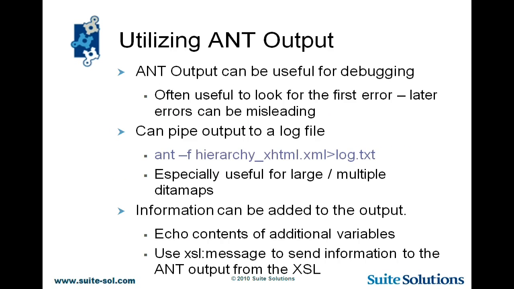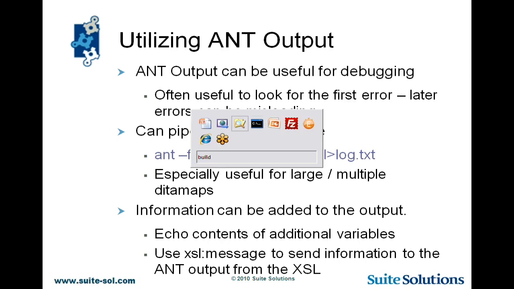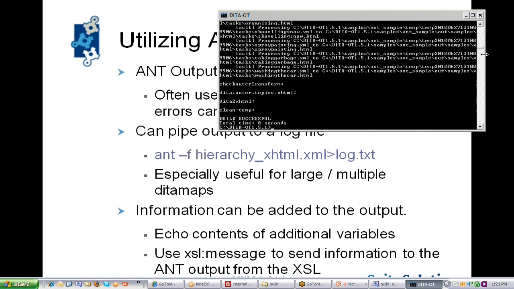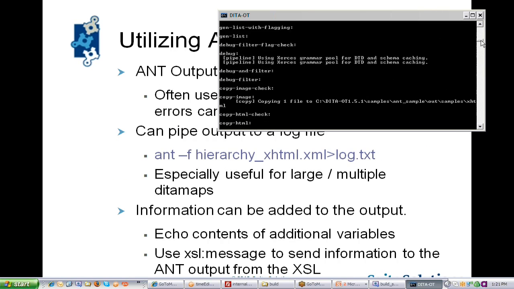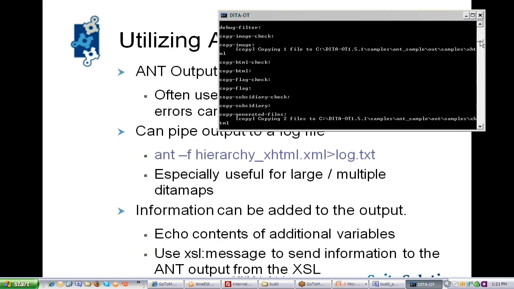Now, another way of utilizing ANT output, in addition to structuring the build file, is by using it for debugging purposes. So what you saw when I ran the ANT output before, here's my command window, I got lots of different messages about what was happening. So it's interesting, first of all, to trace what steps the DITA is going through to give me output.